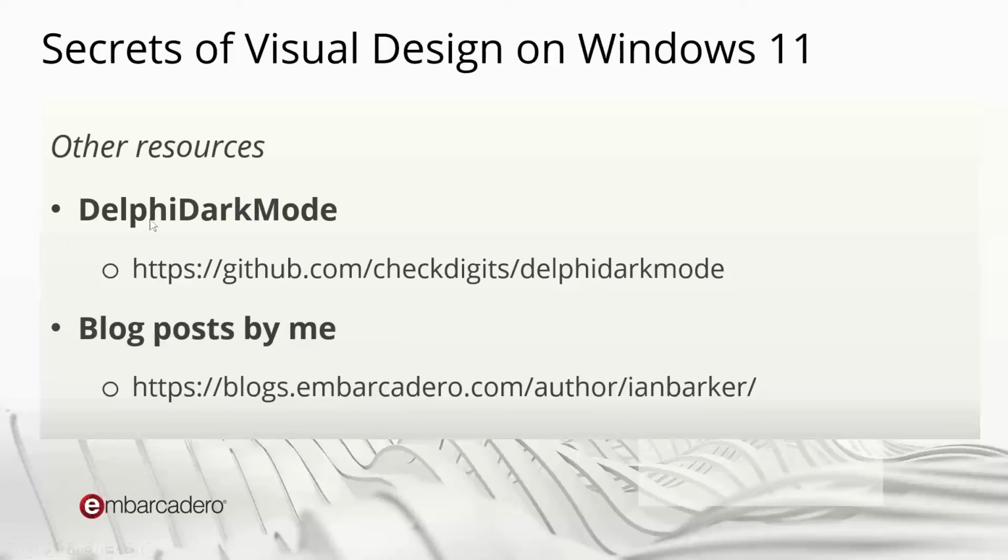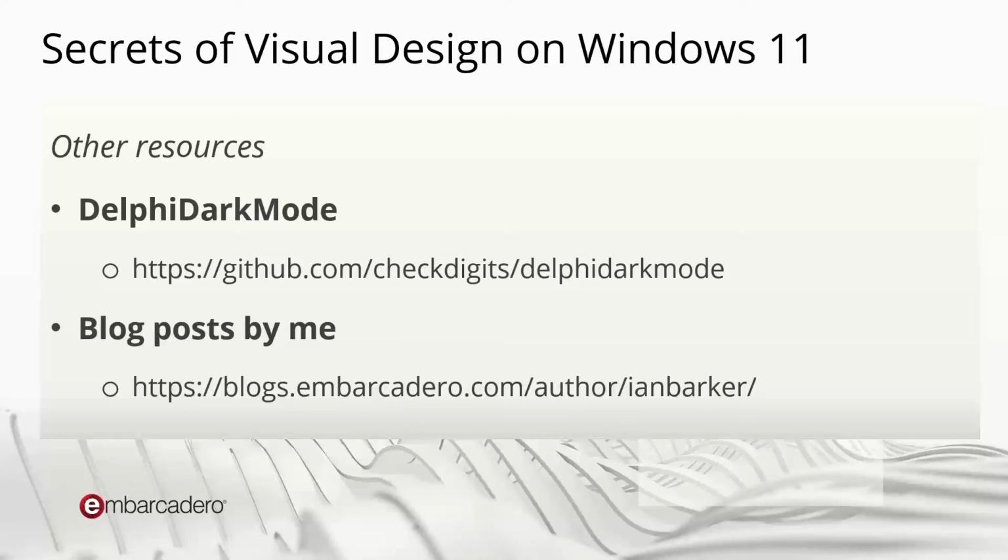But in order to detect Windows 11 dark mode, you can use this unit. It's open source and free to use. And I don't care what you use it in, commercial or otherwise, go ahead. Download it from my repository, and you will be able to detect dark mode and then pick a style, light or dark, depending on whether Windows is running in dark mode or light mode. Very important for Windows 11. If your apps don't support Windows dark mode and light mode, they'll think your apps are broken, honestly.